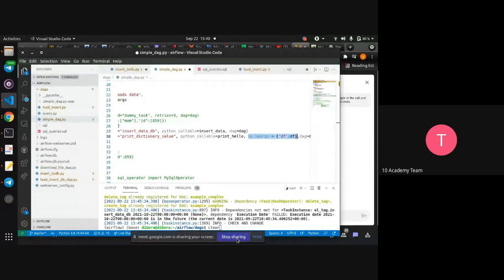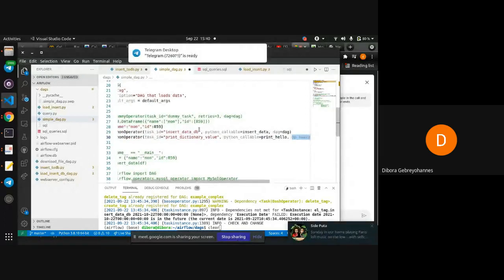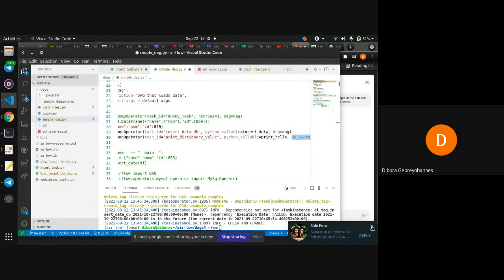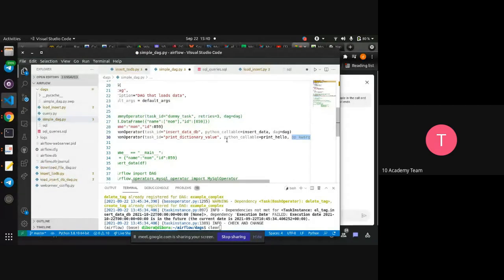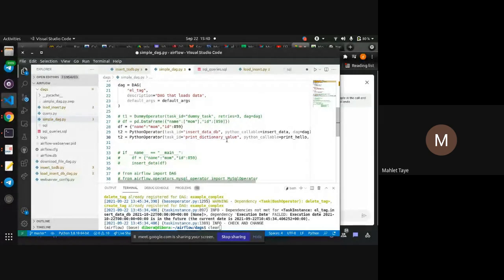So I'm assuming, where are you getting the DF from? You are reading the DF like say pd.read_csv, and then you pass in the DF. Yes, I was just trying on some sample data I created myself. Okay, then I would assume that the data size is not much, so just try to print those DF values before inserting them into the database. Can you try that? So, I can try that. You are accepting just to confirm that you are getting the data. If you get that data, it has to insert that into your database.